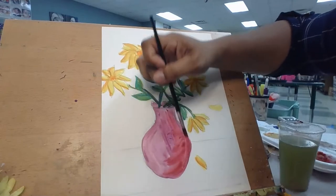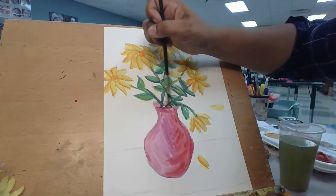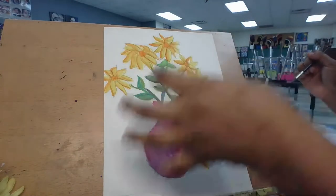So what we're trying to do when we give a different value shade, a lighter or darker color, is make something look 3D. So I'm trying to make this vase look more round.